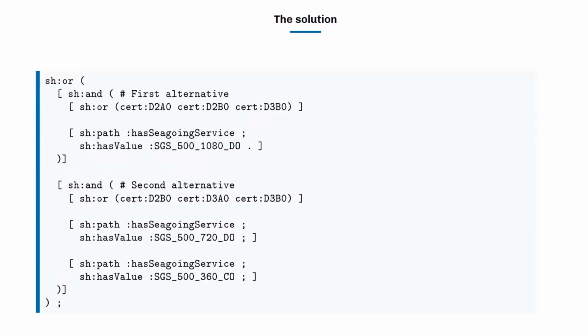And modeling alternatives, I won't go into details on this one. If you're interested in learning more about these automated personal certificates, please reach out to me and we can set up some calls or have a discussion afterwards on that. But the point here is to show you that by nesting logical constraint components as or and constraints, we were able to replicate the alternatives described in the regulations. And that was quite nice, and it worked really well with the TopBraid SHACL engine as well. But it required a lot of permutations of possible combinations of gross tonnage and seagoing service and position.